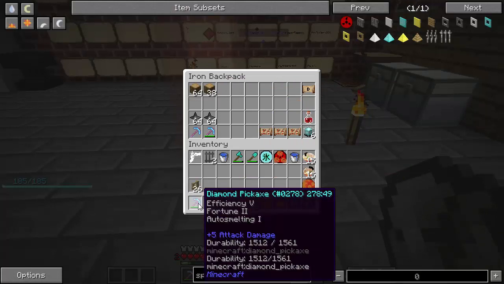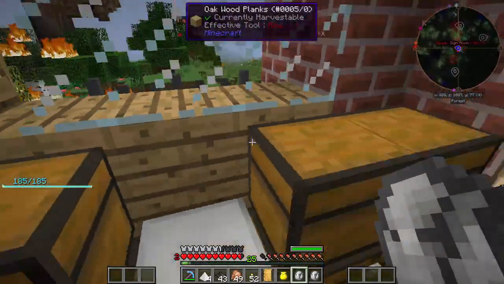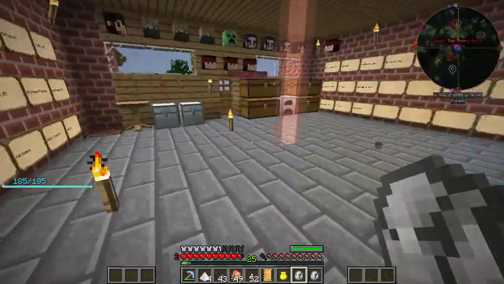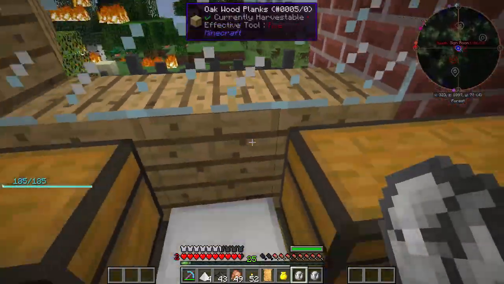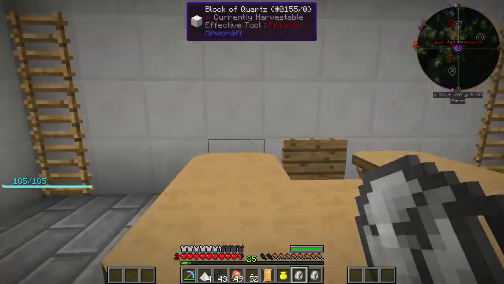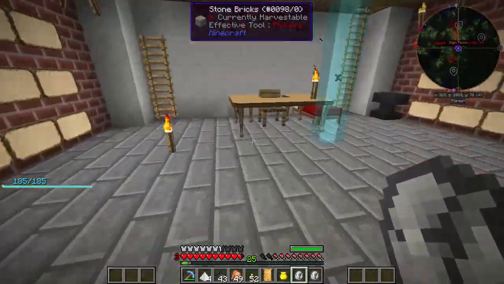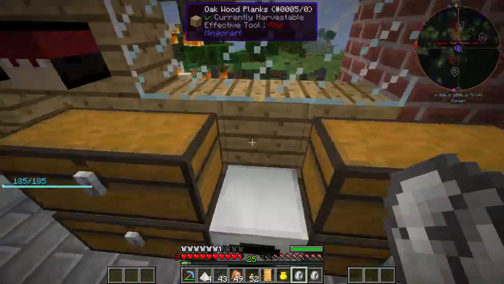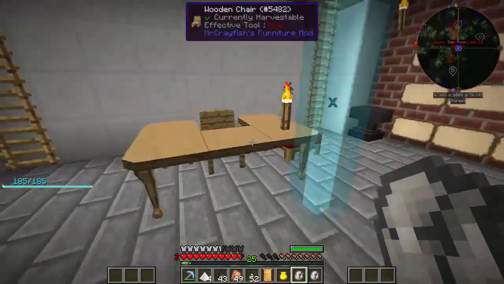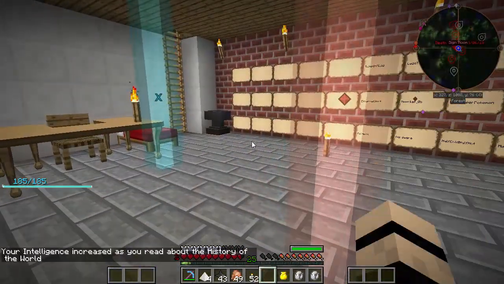Oh yeah, I made a new pickaxe. Efficiency 5, Fortune 2, auto smelt. Turns out the original auto smelt I had is not one that works with Fortune. I need the other one, auto smelting level 1 or whatever it was. This one just auto smelts it, but it doesn't apply the Fortune. I think what it does is it applies the Fortune first, then auto-smelts it, which doesn't work for a lot of things, so that's sad. Basically, if I break iron down, I only get one.